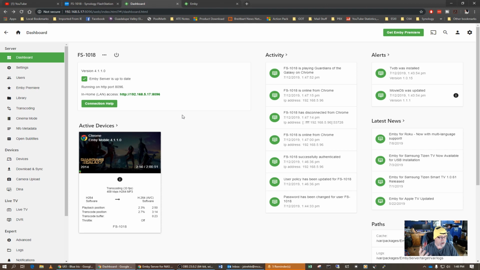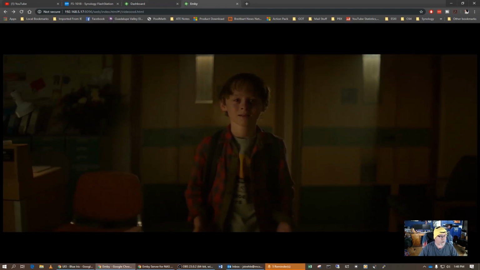So you see now we've been able to get Emby up and running. We've been able to get Plex up and running. Now, I'm going to go download the Emby media player because they have one that'll run under Windows just like Plex does. And it should then be able to direct play these videos instead of having to transcode them.